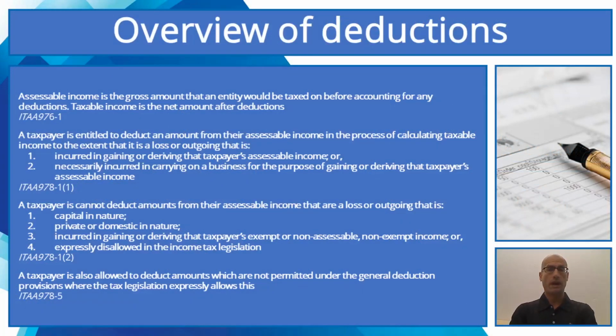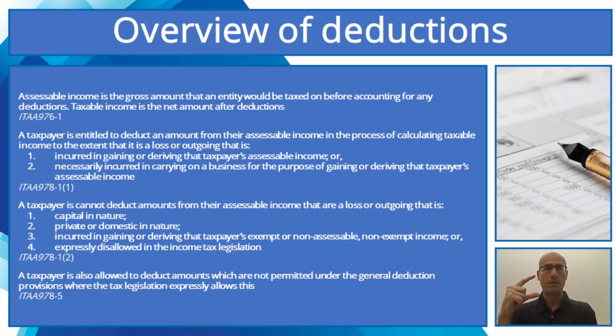Here we're looking at deductions. And the best place to start by looking at deductions is to jump back to this concept of assessable income. That's the gross amount that a taxpayer derives in a tax period. Whereas taxable income, that's the amount that a person's going to be taxed on after you apply the tax scales and other bits and pieces. This taxable income is assessable income less allowable deductions.